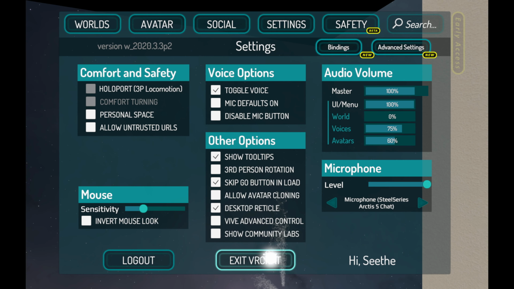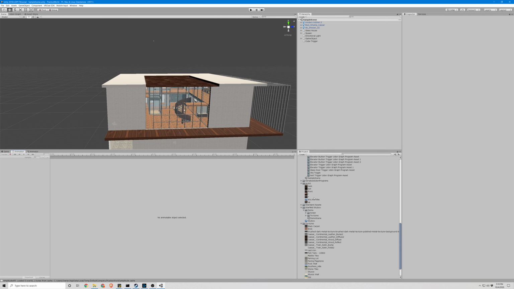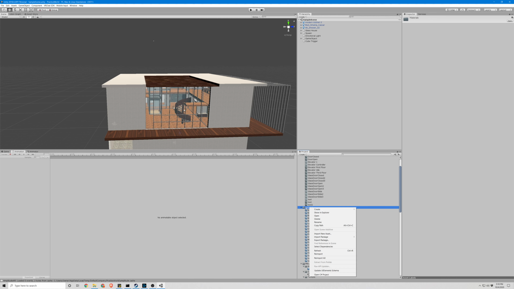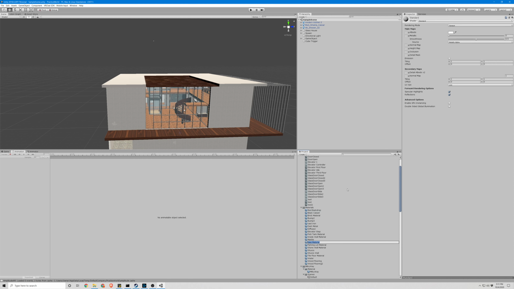Alright, so let's take a look at if it did not include the material. Obviously, if you get these off Google, there's a good chance they would not contain that. So I have a materials folder up here that I just right-clicked, created a folder, and named Materials. And we would create a material, and we would want to name this Skybox.